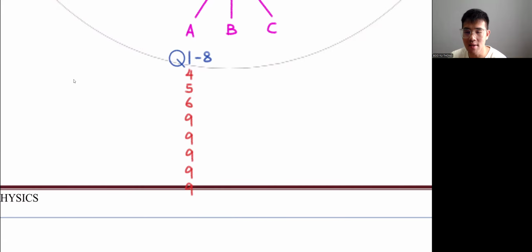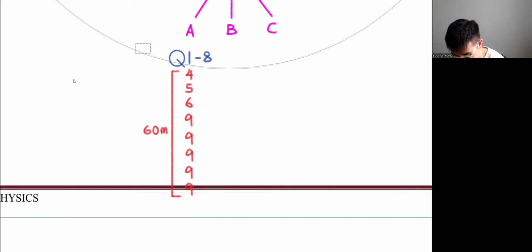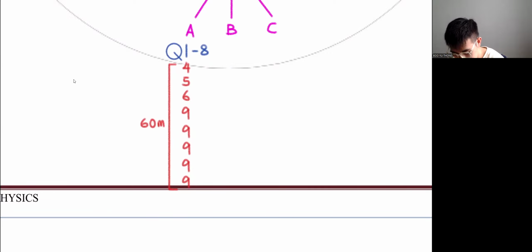If you pay attention to the lesson in the normal class, you will see all these are the questions from question number 1 to question number 8, which means section A questions. But we are not going to focus on that because in normal class, we usually do this already. So today we do something special, like I said, the section B and section C questions. Altogether, section A should give you 60 marks, right? And just like I said, paper 2 consists of 100 marks. So where is the other 40 marks? The other 40 marks come from section B and section C.